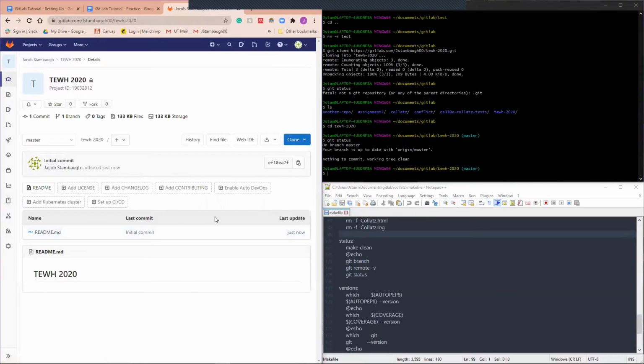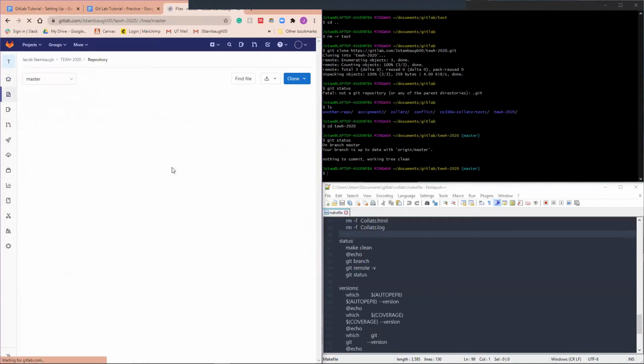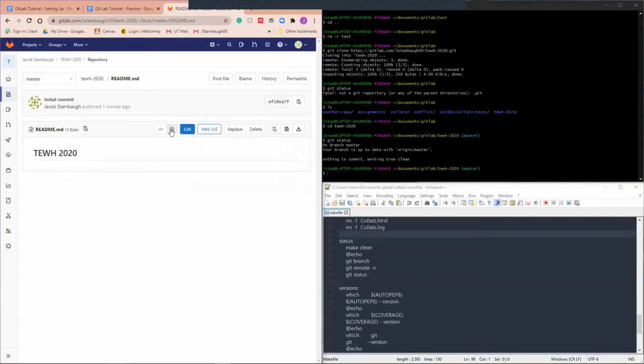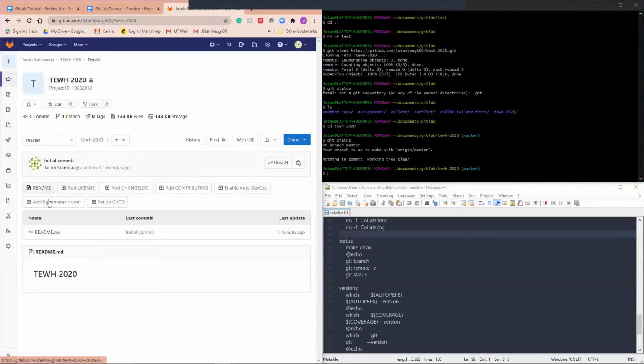And so now, however, let's say, let's add a file onto here. Go to files. Actually, I don't know if I can add a file from here. Oh, let's make a change to this README file. Actually, wait, no, we shouldn't do that. There should be a way to add a file on here. Okay, that's fine. We don't have to add a file onto here. So now we're gonna go into a little bit about our computer's local branch versus GitLab's computer branch.